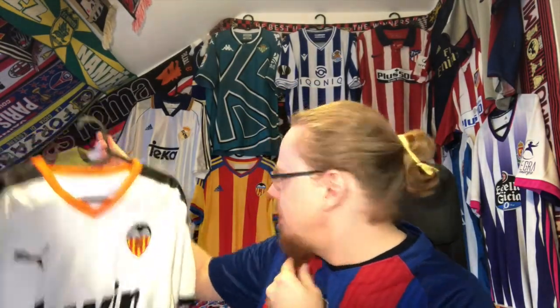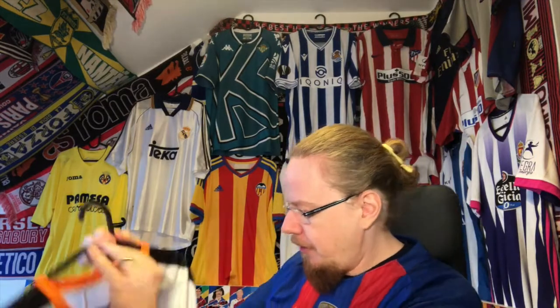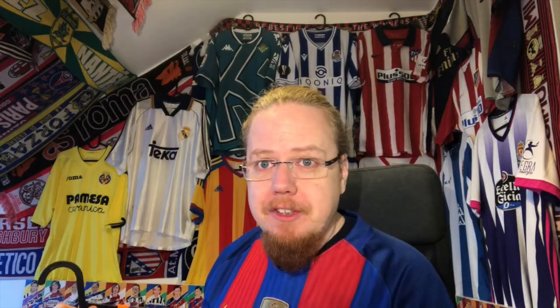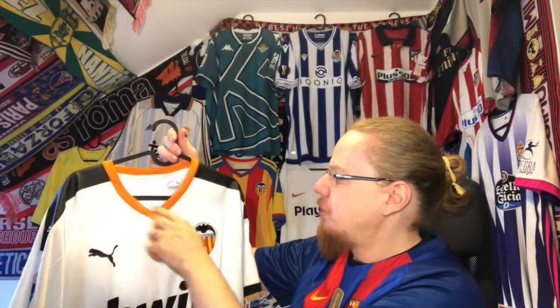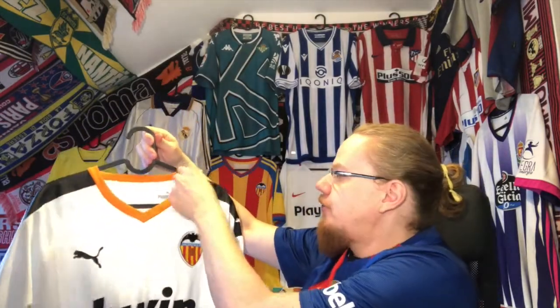How I got this shirt is a rather interesting story. I already had a Valencia shirt which I really love, based on the Valencian flag and the crest. But this was when I discovered Sporzpa, where I ordered a whole lot of Italian shirts — Bologna and two Hellas shirts. Then I wanted to make a second order, my wife got involved, I added Granada, and then we saw this one. I think it was around 20 at most, and my wife said 'I like it.'